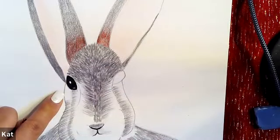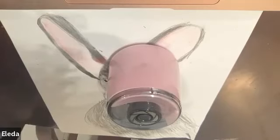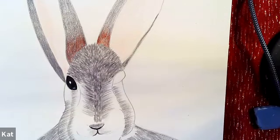My black is so short that I can't even sharpen it. Oh no. Can I see? How short is it? Can you use any sharpener? Oh, you only have this sharpener? Do you have any other, those that you use your hand to sharpen? Maybe that will help you. Do you have a hand sharpener? Those small little ones? Is your mom here? Maybe your mom can sharpen it for you. You really need a very sharp black to do that. Try to sharpen that pencil, okay? Miss Cassie, my sharpener, I can do hand or electric. Oh, that's cool. I didn't know you guys can do that. That's awesome. Make sure you sharpen your black, okay?